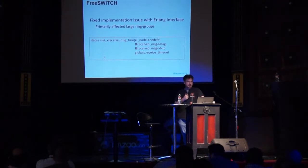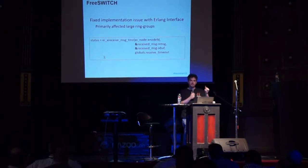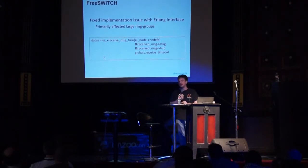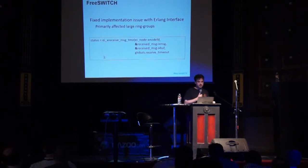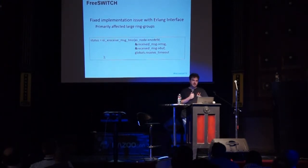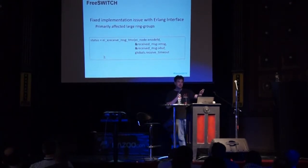And what that allows you to tweak is you can trade off the chances of hitting the bug for more performance if you absolutely need it, or if you're hitting the bug in high latency environments, like for instance over satellite links, you can bump that number way up to compensate for that. Now all of this will go away. I've been working on a patch to the Erlang library that we use so that there would be a receive that would allow the application to deal with ticks, which means I could finally break the writer and the readers out into two different threads, and this would be a non-issue at that point.